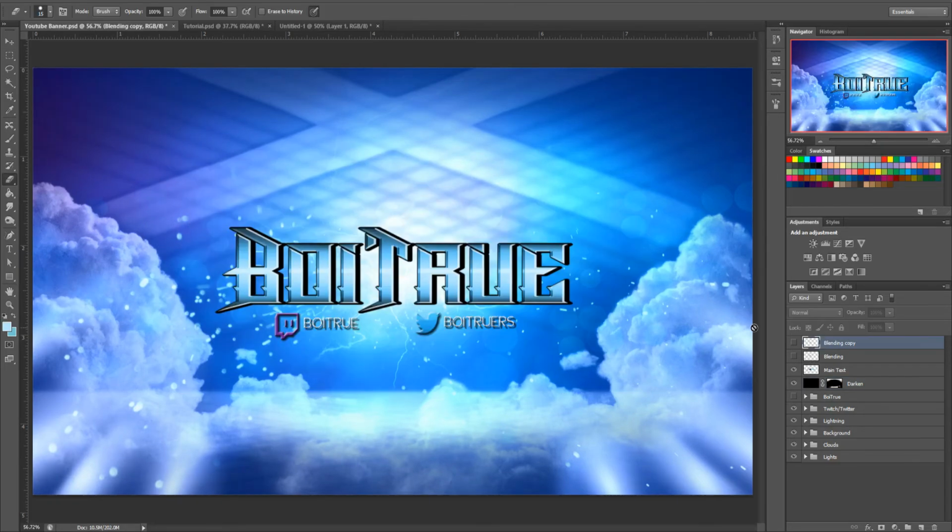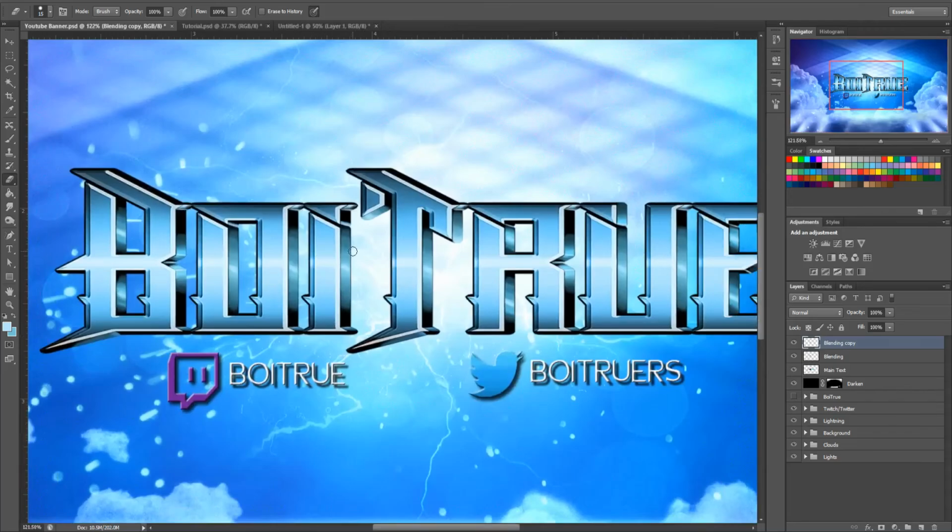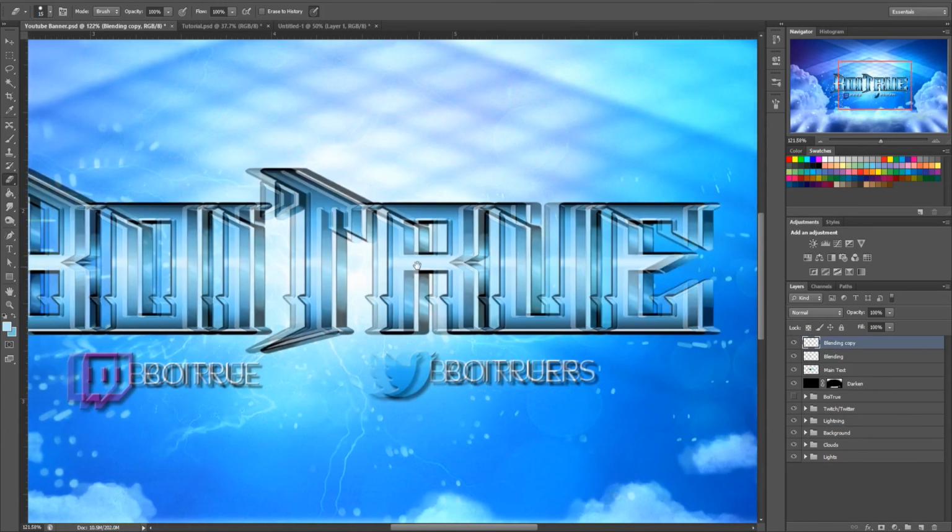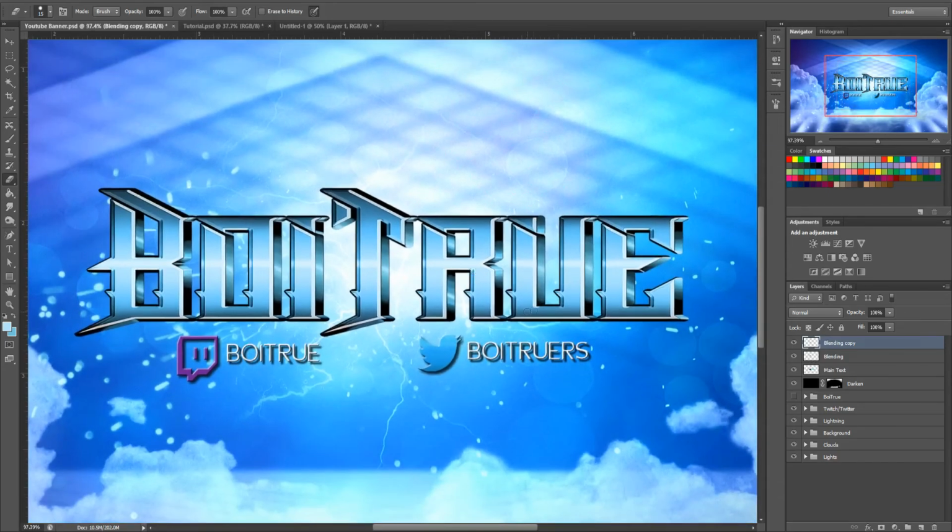Okay, so there's one last extra step I wanted to show you that I did, which is totally unnecessary, but it's a little bit of extra work to make it stand out more, which was the blending that I added, which you can see here. It's got these extra little lighting effects coming from the back, which gives it that three-dimensional look. But everything up until this point can be done with the mouse. Everything that I've showed you so far can be done with the mouse. That's the main point I wanted to get across.